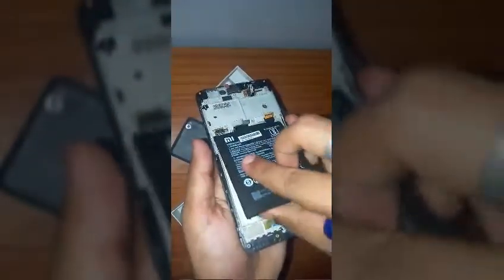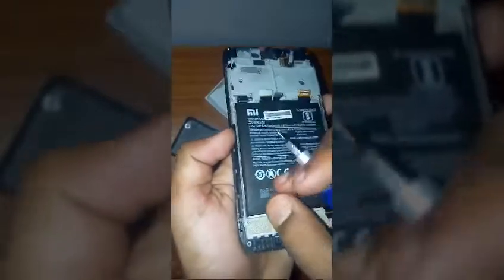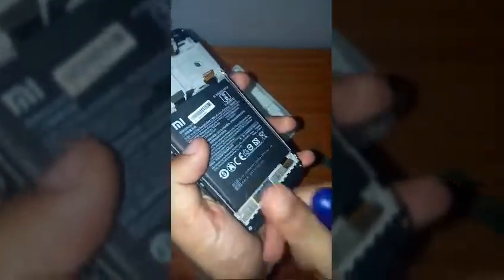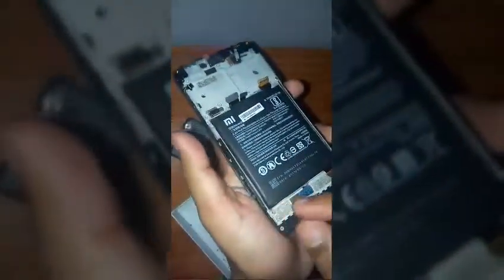Now your battery will be stuck to the casing of the phone. So what you need to do is you will have two stickers which are stuck over here. You have to just peel them off like tape, and after peeling them off, just hold them in your hand very firmly and keep pulling them outside like this, in the motion in which I am moving my hands. Keep pulling them outside until.